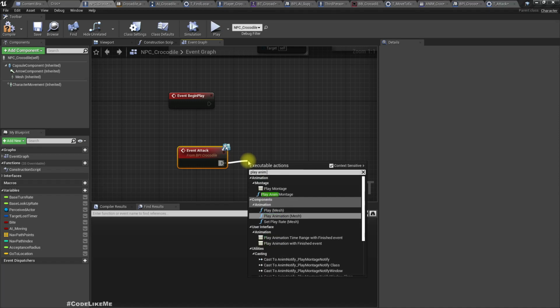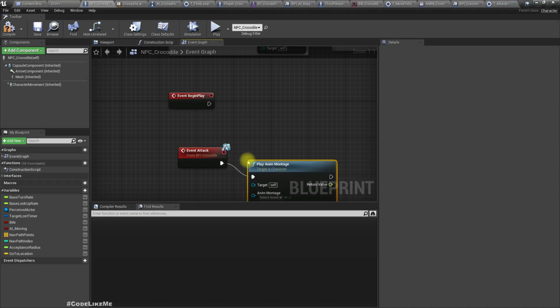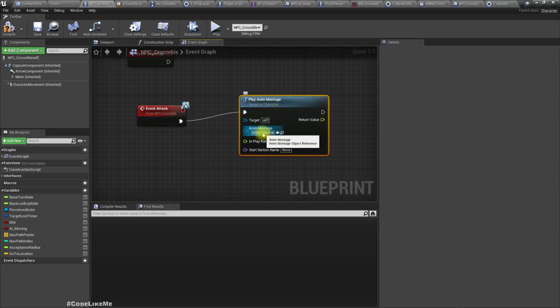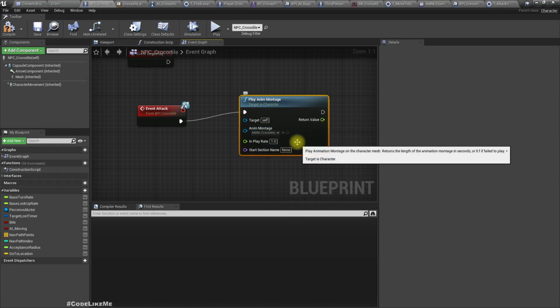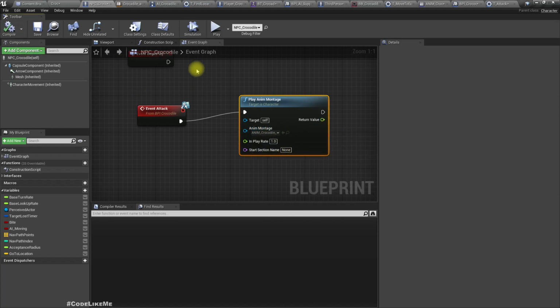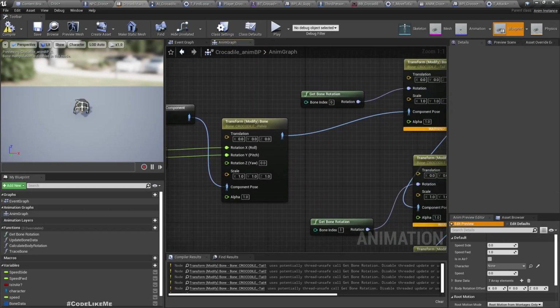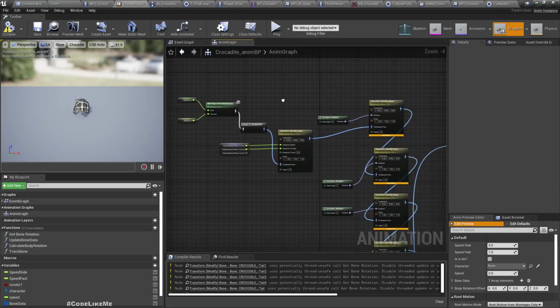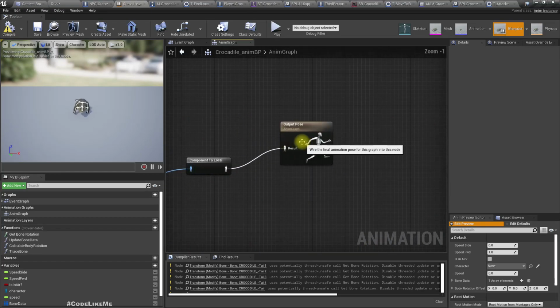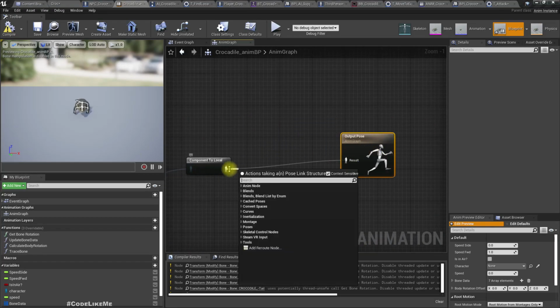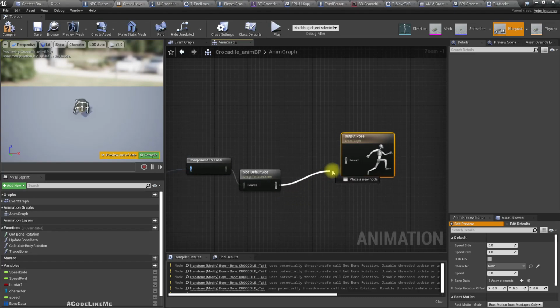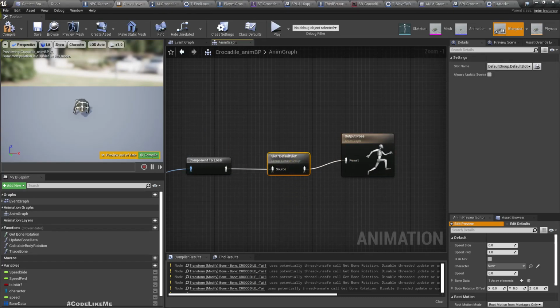play anim montage crocodile attack. First let me check if I have implemented slot animations. No. Okay, so I'll add the default slots so that I can play animation montages.